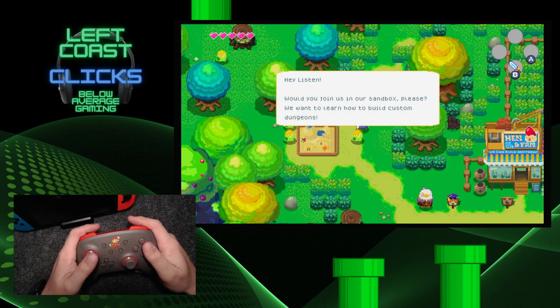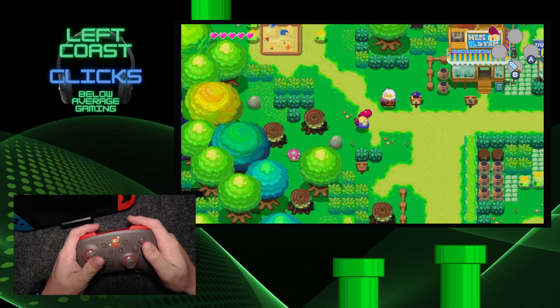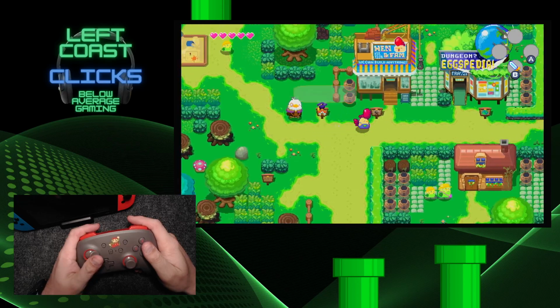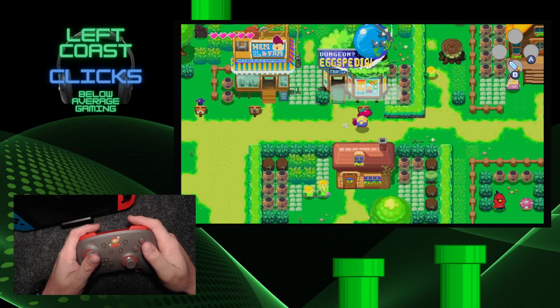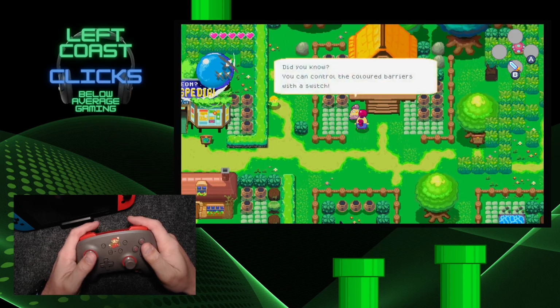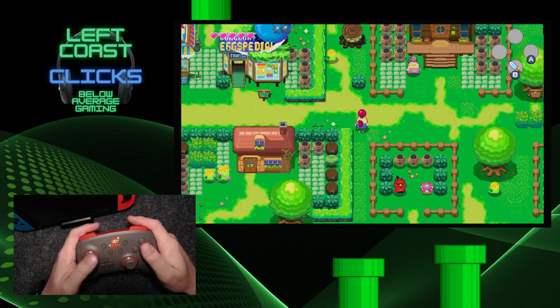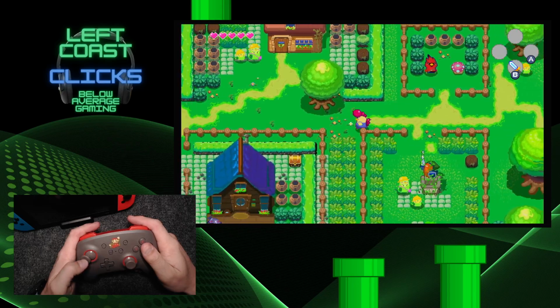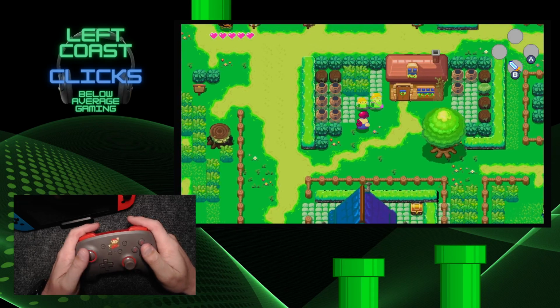You know what, I would like to learn how to build custom dungeons, but I think, not yet. I want to play some first. Dungeon building, no, not yet. Online dungeons, that sounds cool. Did you know you control the colored barriers with a switch? Yes, I figured that out. It's down here. Oh, there's lots of stuff. Did you know you can lift bombs and throw them with the action button? That's pretty cool.